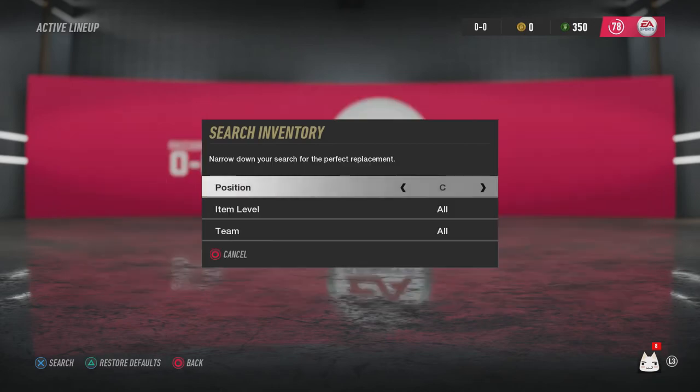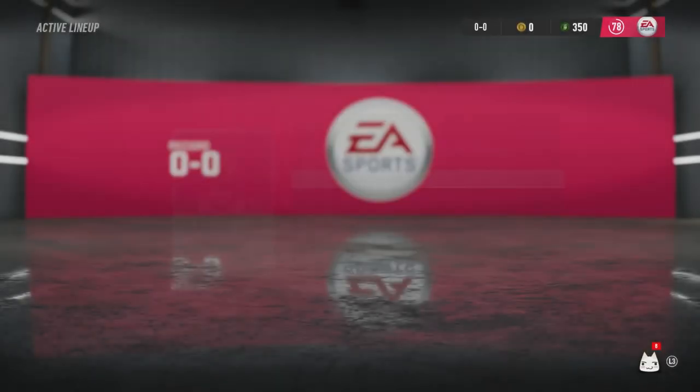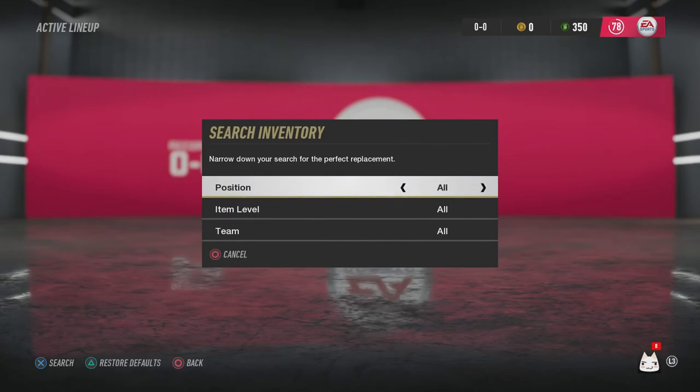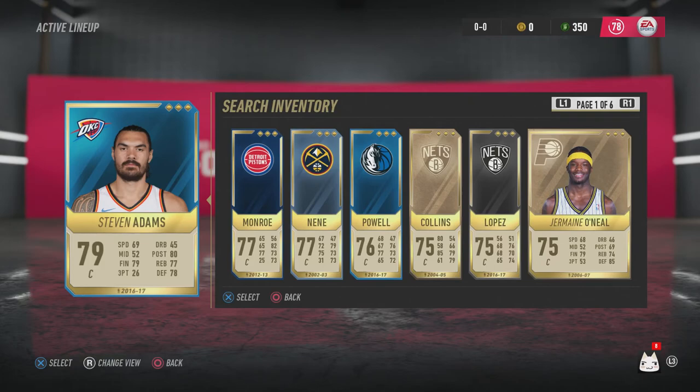Maybe I should put Jermaine O'Neal over Steven Adams. What do you guys think? I think I'm actually going to do that really quick. Because Jermaine O'Neal has that throwback vibe. You know, I like throwback players. Steven Adams, Jermaine have 1 point in speed difference, 69 to 68. Mid-range is the same, finishing ability is the same, 3-point. Jermaine has a better stat, but I'm not going to shoot threes with Jermaine O'Neal, obviously.